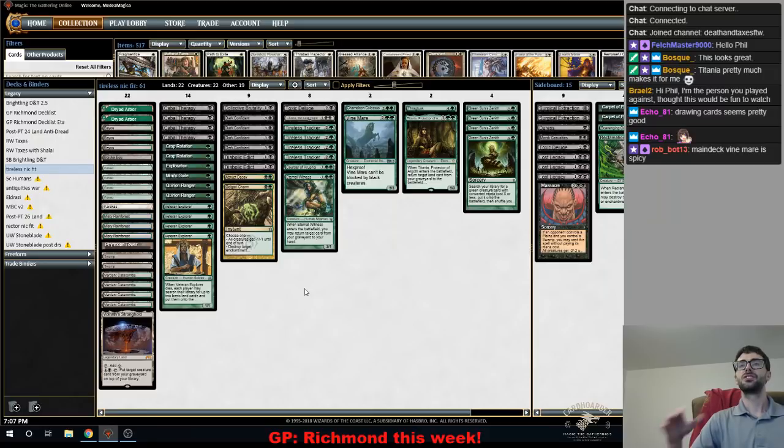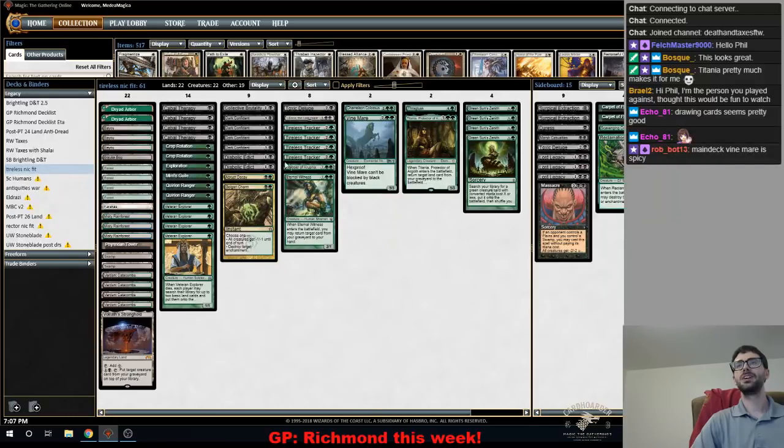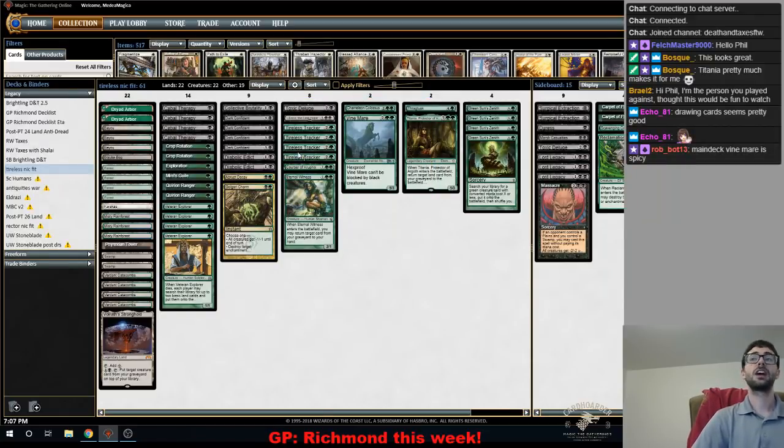Now, supplementing this plan are a number of other things that can make it more broken. So you get 1 Exploration, and when you have Exploration plus Tracker and you get to play multiple lands in a turn, it feels pretty disgusting. And then you have Courser of Kruphix. Again, you can start playing lands off the top of your library, drawing more cards, gaining some life as you do so. If your Tireless Trackers die, you can either Liliana, Last Hope minus to get them back, or Eternal Witness to go and get them back.